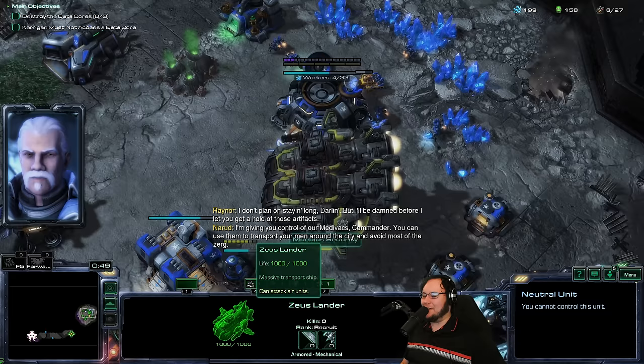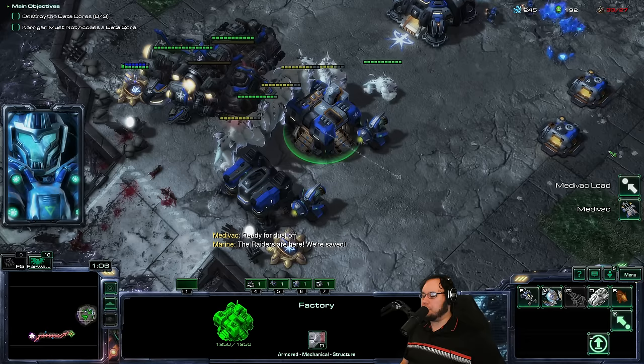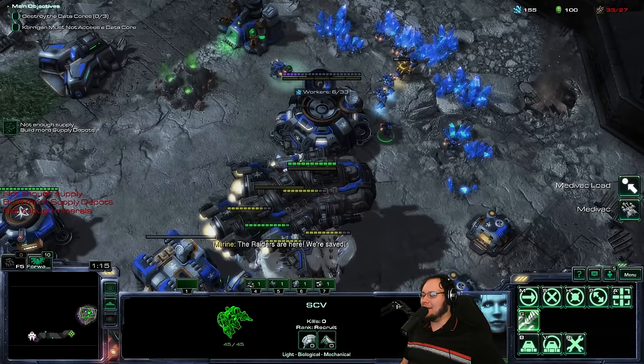Oh, here they come. So they have an anti-air gun. They have no anti-ground capabilities. It doesn't do a whole lot of damage, but attacks very quick, like battlecruiser speed. So that seems to be pretty decent. I think this might be... Oh, gosh. We rescued so much supply worth of stuff.